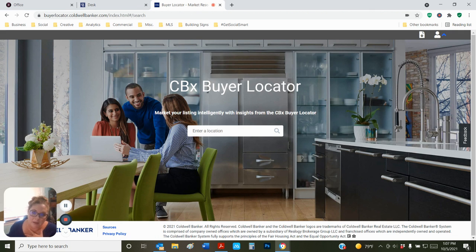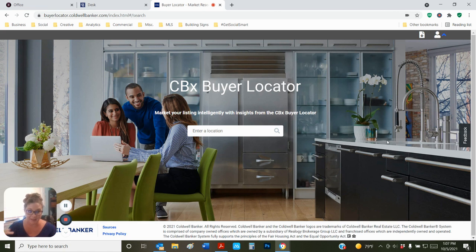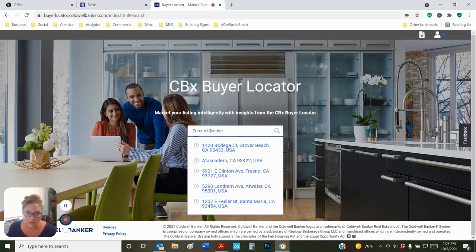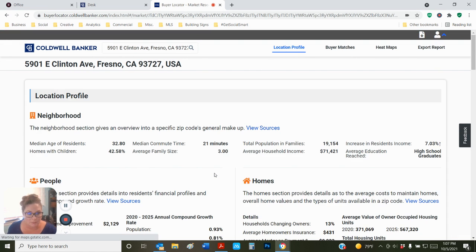Okay, so here we are. Now, this Buyer Locator tool used to be part of the listing presentation application. Then they realized that everybody was just navigating to this tool to use it specifically and not using the listing presentation, so they extracted it. So they actually were paying attention. So what you're going to do is type in your property address. As a default, I tend to just use my home property address, but we can use whichever ones we want. This is one that's in Fresno. You can download this report straight from here. It's like a 3 or 4 page report and print it out straight from here, or you can just look at it. So taking a look at East Clinton Avenue in Fresno, the zip code 93727.